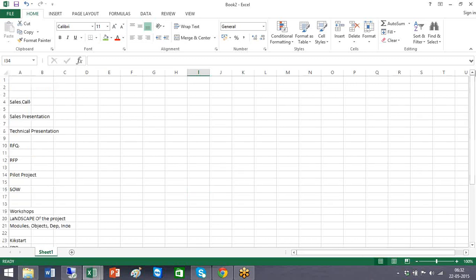If you are working for small and medium enterprises, you can go with the AIO methodology, SAP AIO.